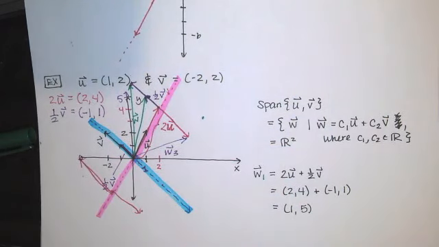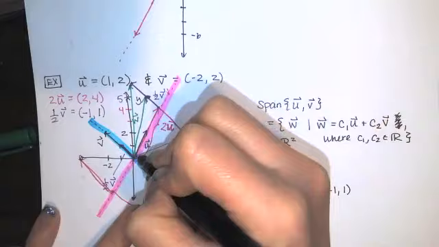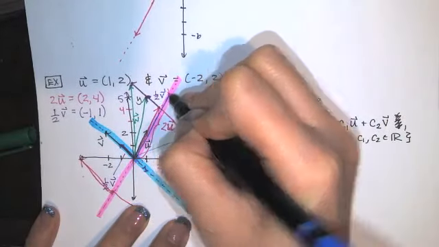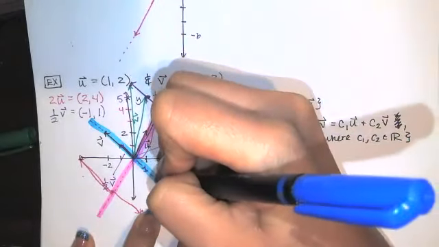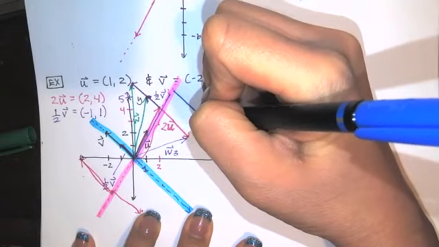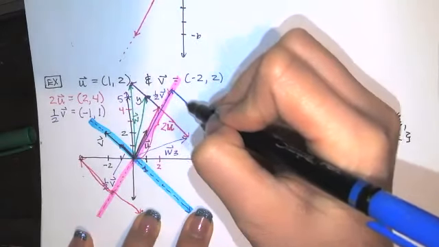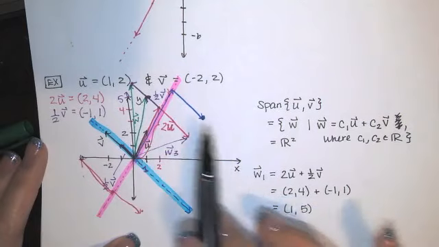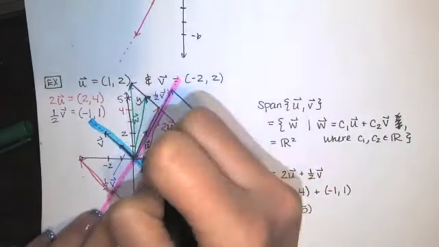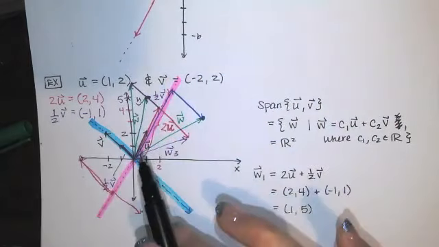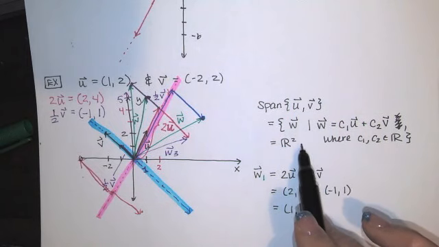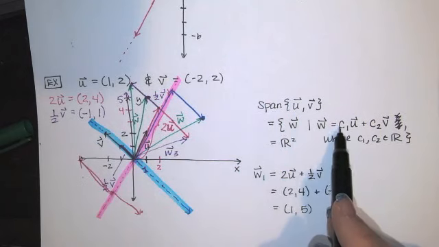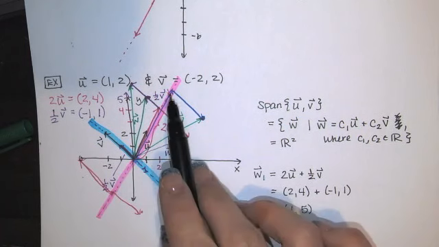Well, I don't actually know what the constants would be, but I know that if I wanted to get to that location in the XY plane, I could take u and multiply it by just the right thing so that I ended up right there. And then I could take a v and multiply it by just the right thing so that I ended up there. And then this vector plus this vector would give me that location for any point in the plane. Since it's possible to end up at any point in the plane, so that the vector w starts at the origin and goes over here, the span of these two vectors is all of two-dimensional space. The entire xy plane is given by this linear combination of vectors u and v.